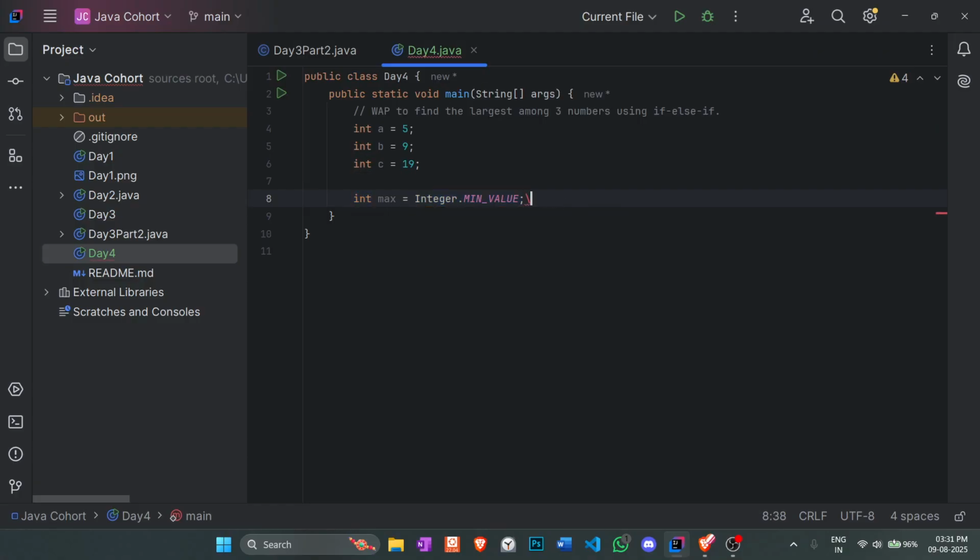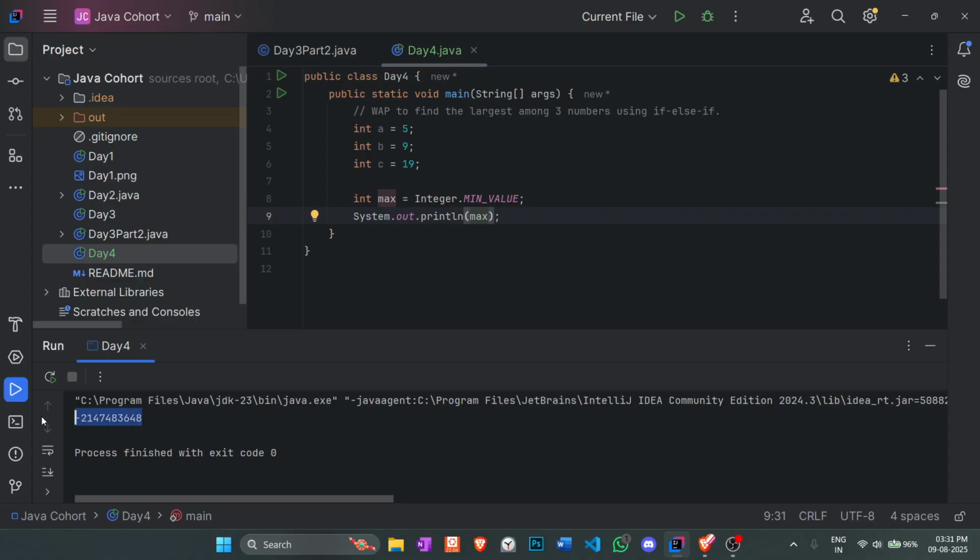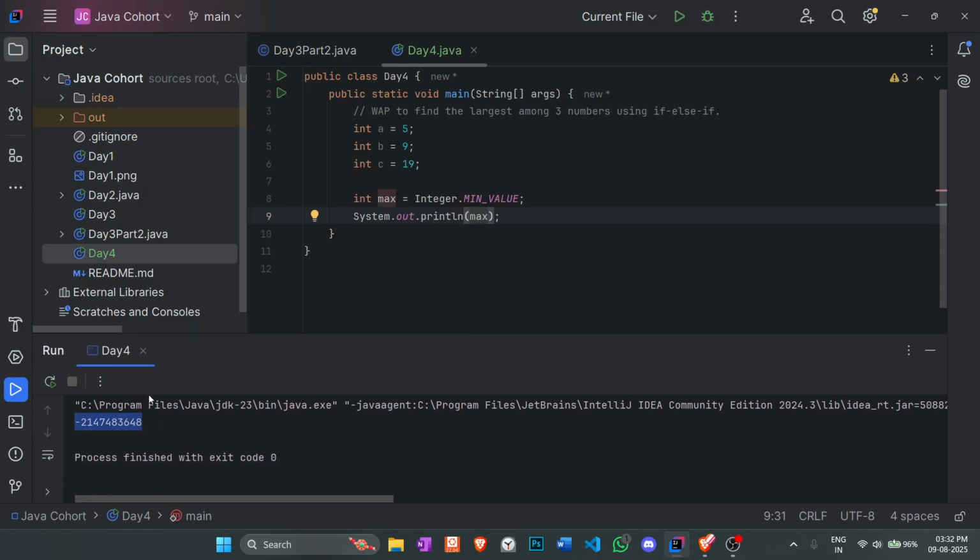So let's say if we try to print this, this is the minimum value that can be stored inside an int variable. Got it? So we are checking with it because we know for sure.